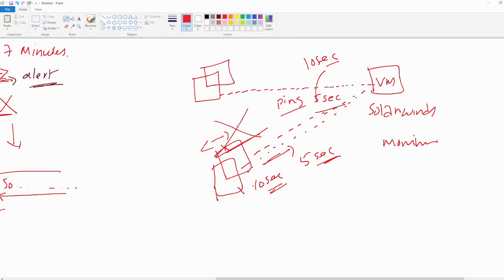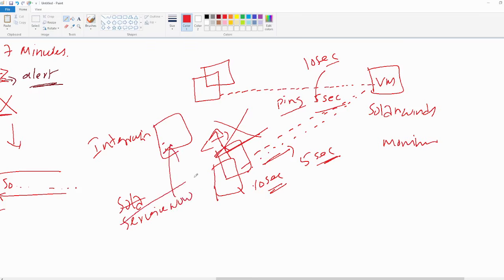Now, the server is down, where do I have to send the message? Okay. So we have an integration here with ServiceNow. So this is your ticketing tool. Okay. So whatever message you get here, directly push it to ServiceNow.